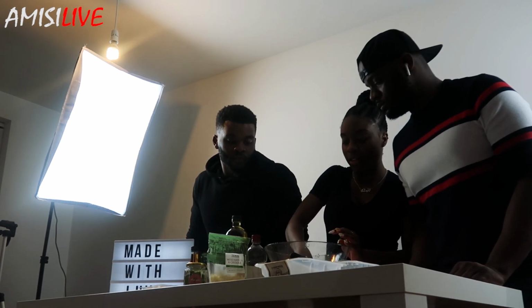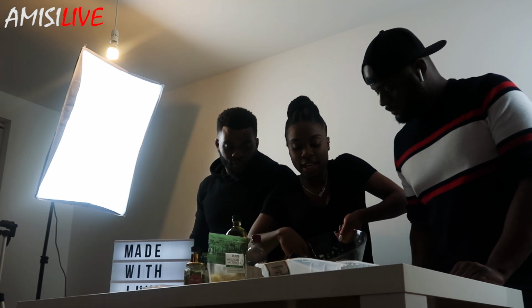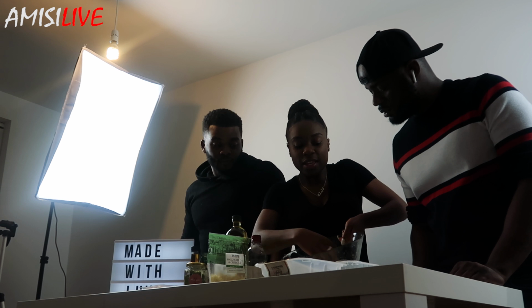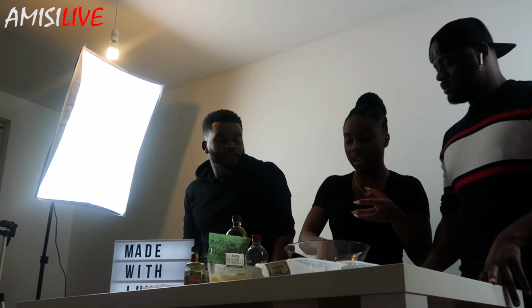Okay, so now we've got that done. Look, I told you, if there's water at the bottom, it creates its own juices. You can see at the bottom there. Now when you put this on the grill, you can just drizzle it all over. It gives you that extra marinade.